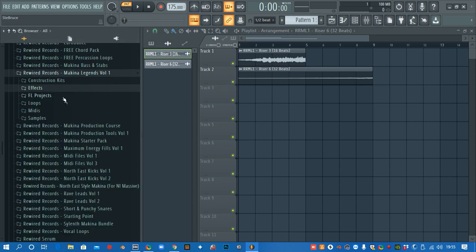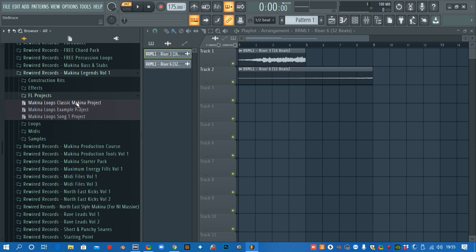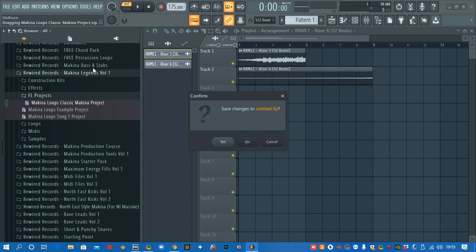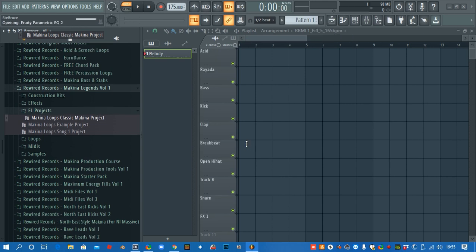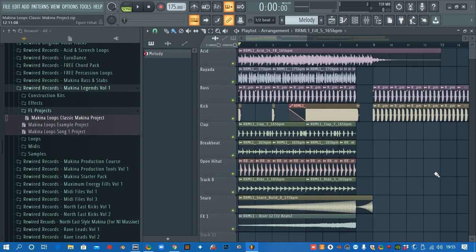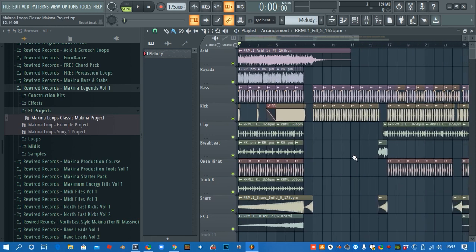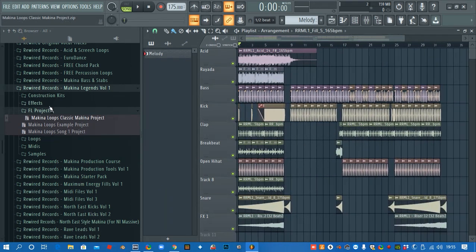And then next we've got 3 FL Studio projects. And these projects have been made out of only the parts that are in this pack, no VSTs or any third party stuff, it's all just the samples and loops from this pack.